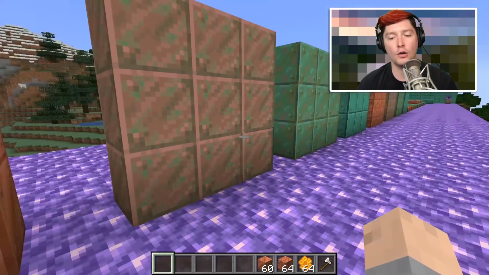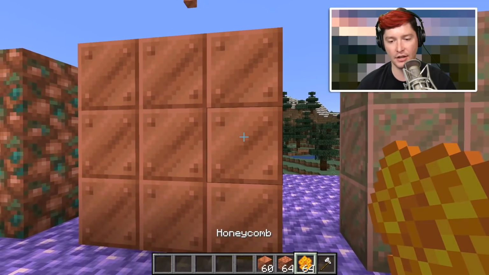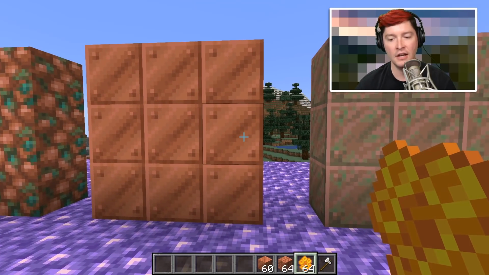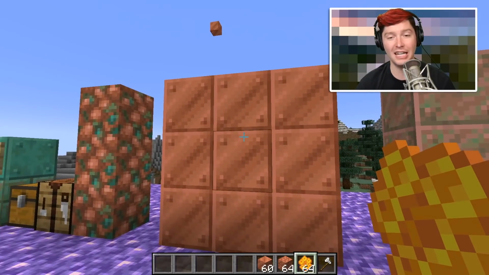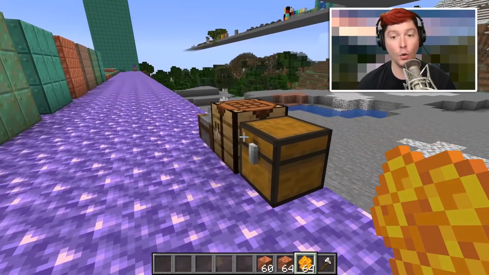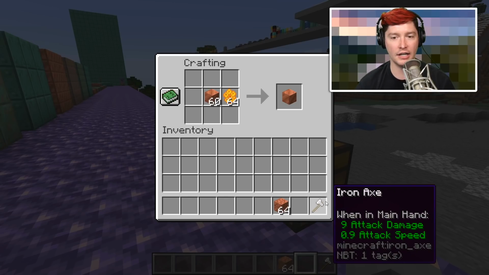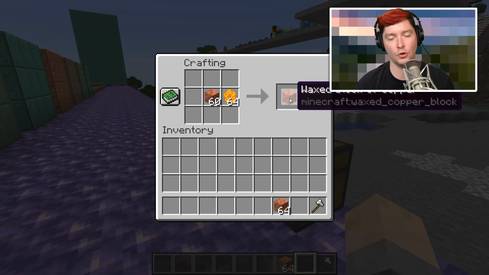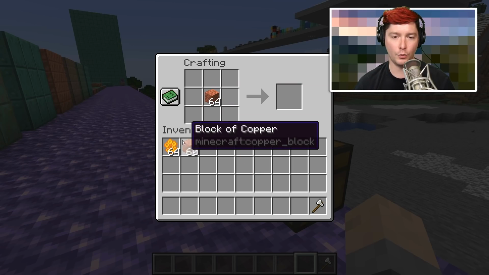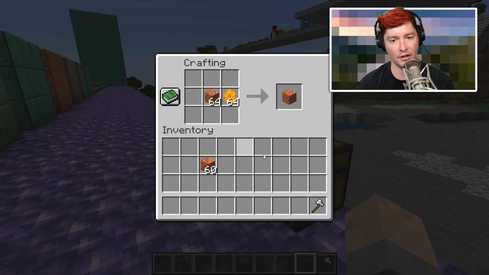Then you can put your copper in wax. So I'll take the wax off with this axe here, and then I could have honeycomb, and you throw that on there, and then it will not change states. So you can use honeycomb to do this. You can either click directly onto the block that you want to be waxed, or you can go into a crafting table, and this is just a normal block of copper, and you can take your honeycomb and set it next to it, and the output is also waxed. So if you want to use a crafting table, you can, and that'll work with any of the copper types. So copper does the same thing, stairs and slabs, they all do that.